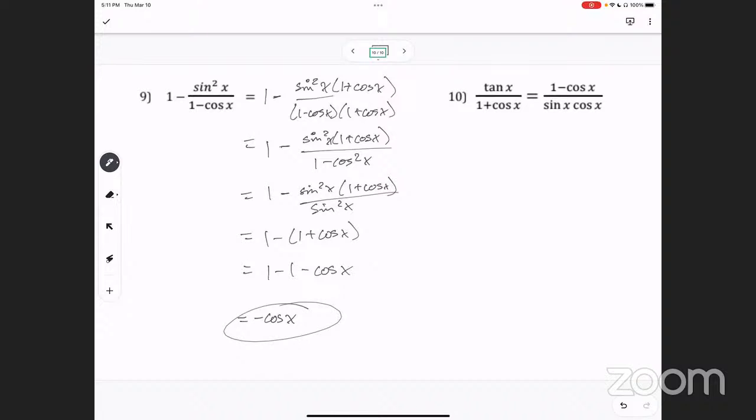Next problem, let's see if we can sneak this in over here, if we have enough room. 1 minus cosine x all over sine x cosine x. See what the paintbrush does for us. Nothing. Paintbrush is no good. That thicker pen is the one we need. It's weird that the paintbrush is terrible on it, I don't know why that doesn't work. You'd think that it would maybe be a little bit thicker than the other ones, but it's not. All right.